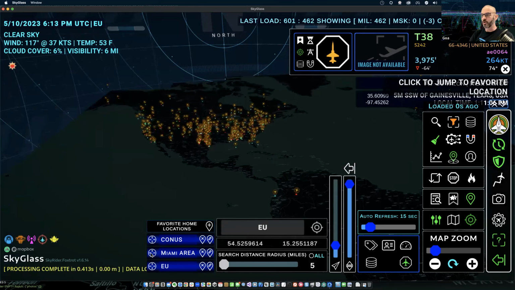So you'll notice if you're trying to jump to that new location, and it's taking forever to repopulate, it's probably because you have some of these other functions enabled. There's a lot to re-render, and this may be a little faster if you just zoom around. Okay. But again, if you zoom using the little jumper, it's not changing your home location. Again, if you're in mill mode, probably won't matter. You just want to move the map. If you're in standard mode, that has a huge impact. Okay. We'll talk about that a little bit later.